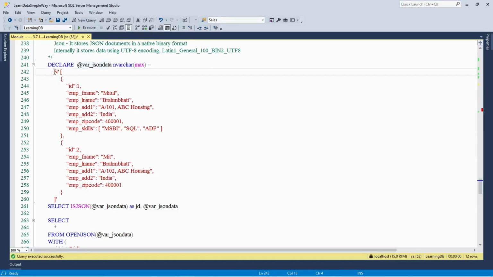Just to give you an idea of what it is doing, there are basically two records, if you want to say it in tabular format.